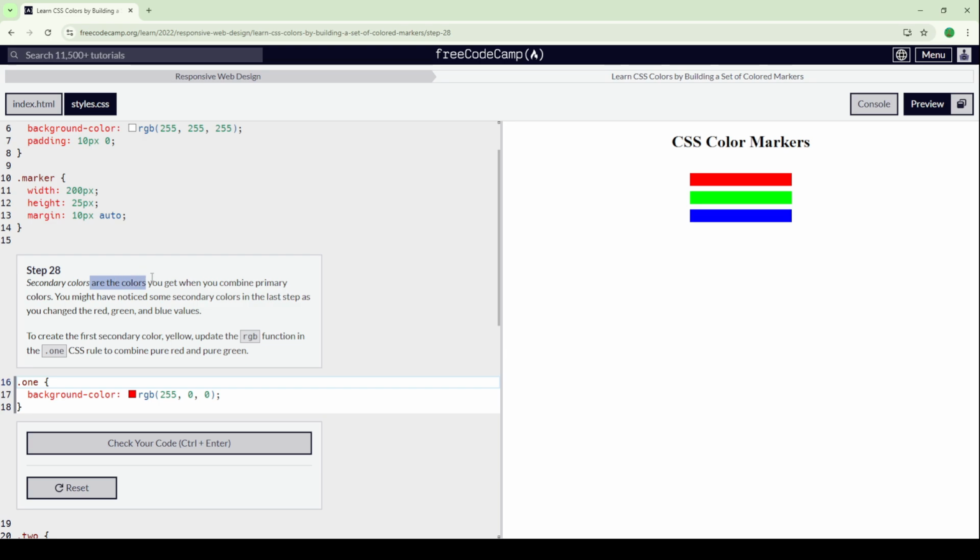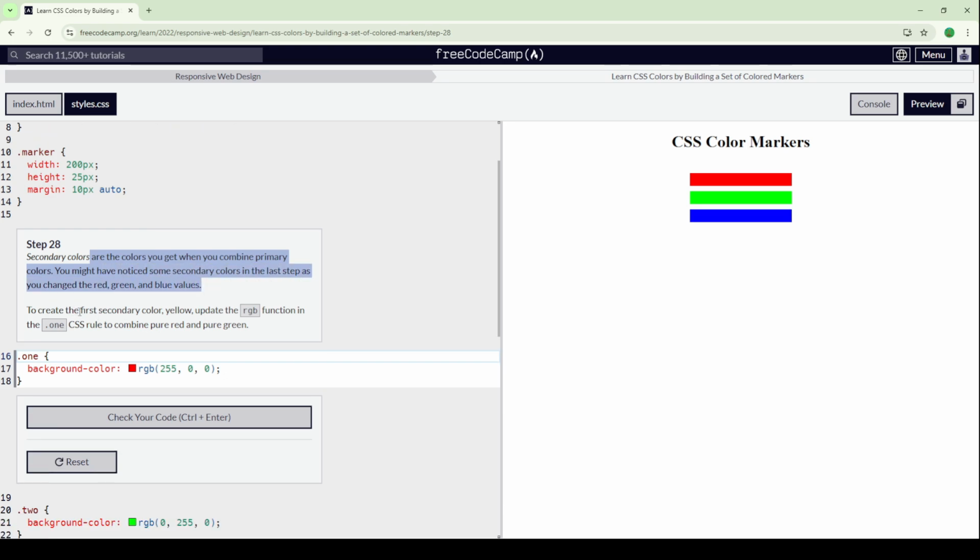Secondary colors are the colors you get when you combine primary colors. You might have noticed some secondary colors in the last step as you changed the red, green, and blue values. To create the first secondary color, yellow, update the RGB function in the 1 CSS rule. We'll combine pure red and pure green. So red and green, 255. Yellow.